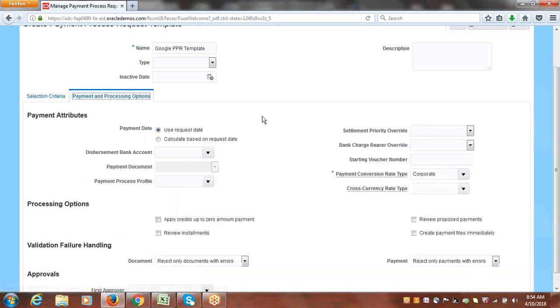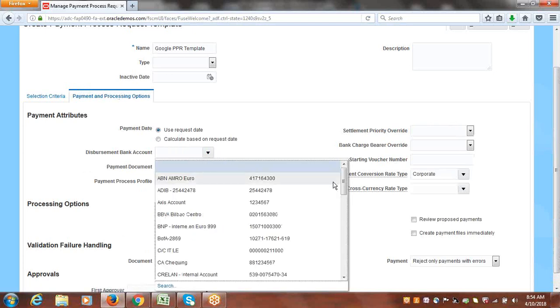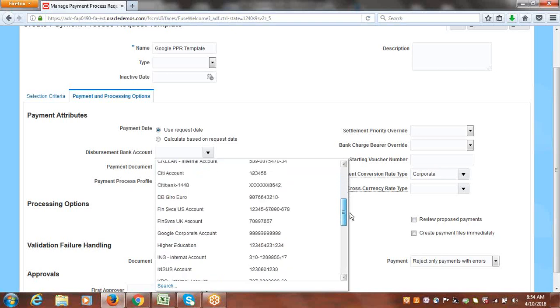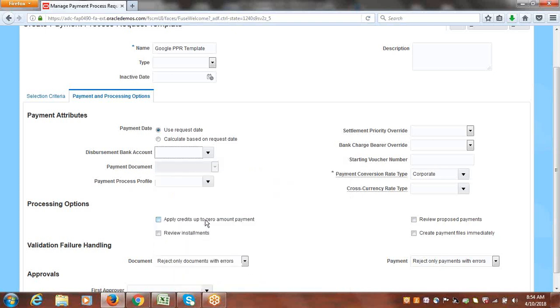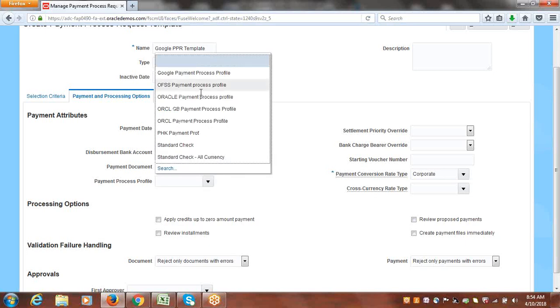Under payment processing options, you can specify which bank account, which document, and which payment process profile the payment should be processed with. So here we can select our corporate account. Payment document is Google check. Select payment process profile.